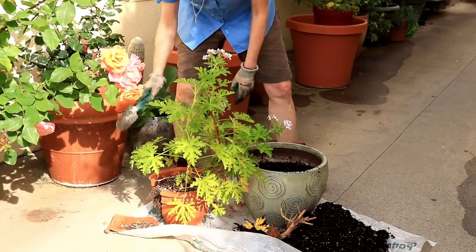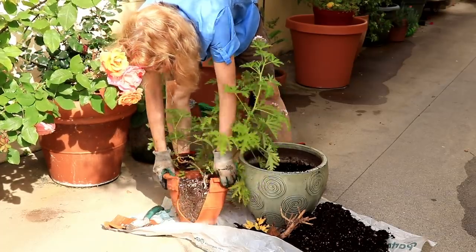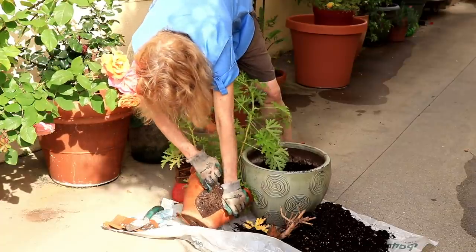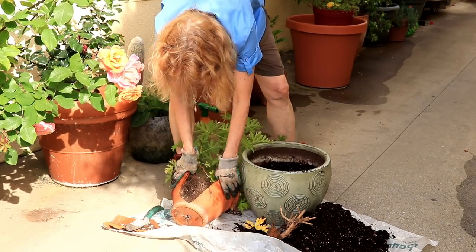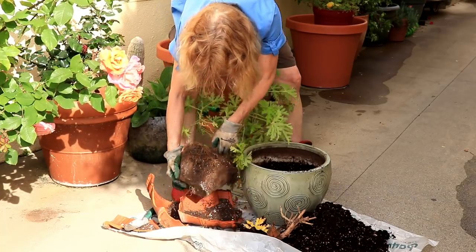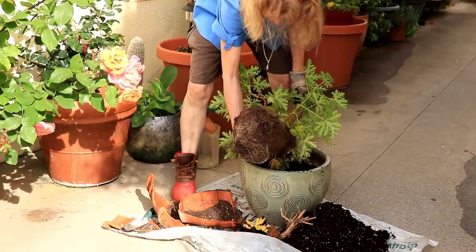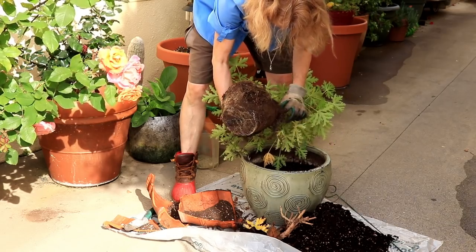That was already cracked, and I was afraid I was going to do that. Okay. Baby is root bound. That's why we're doing this.